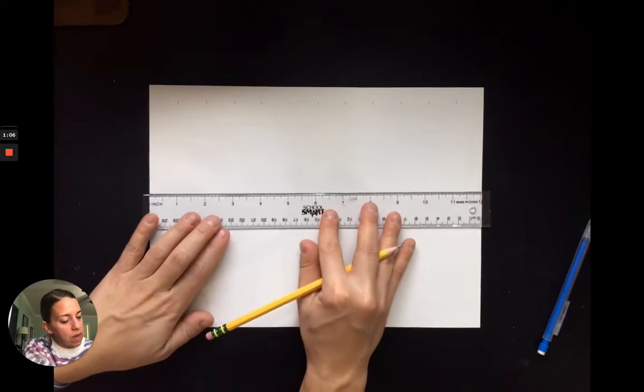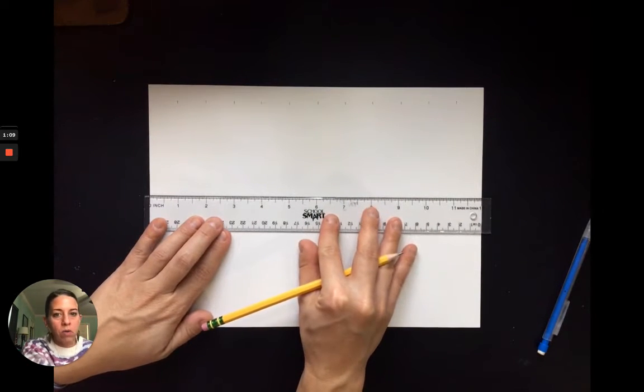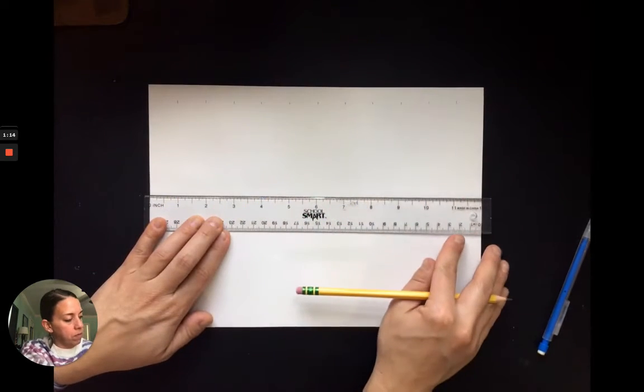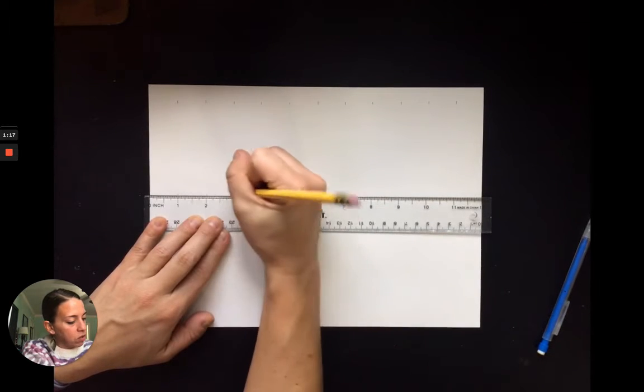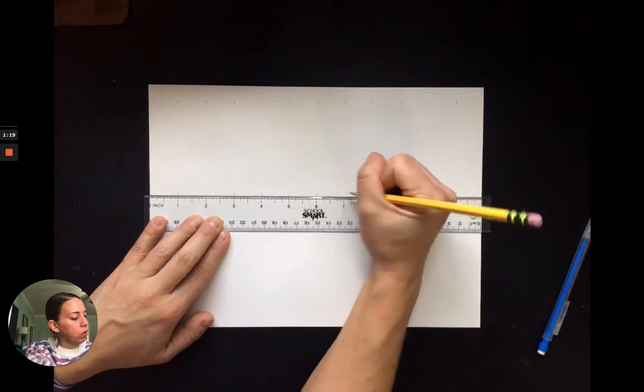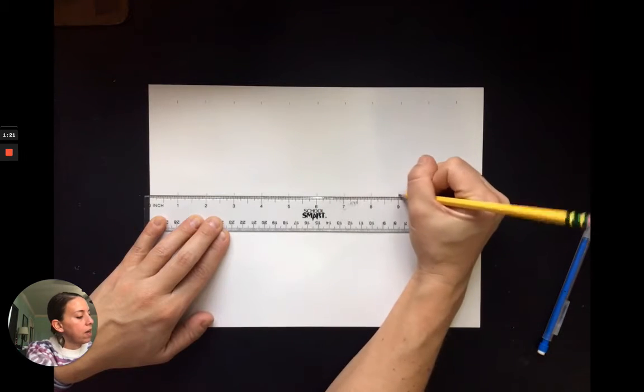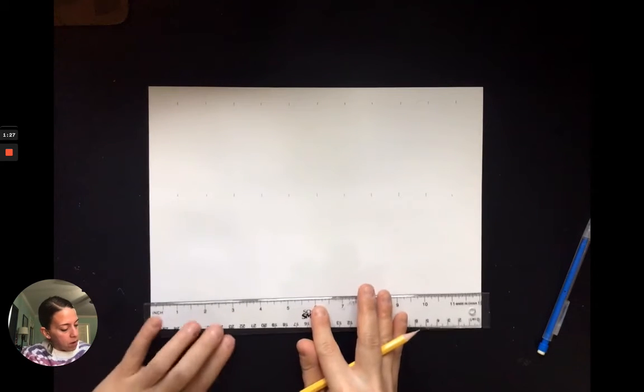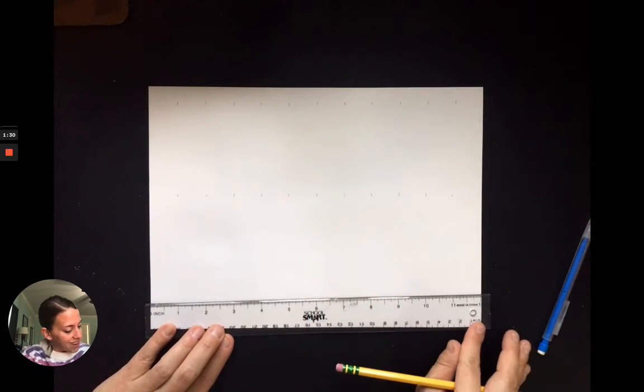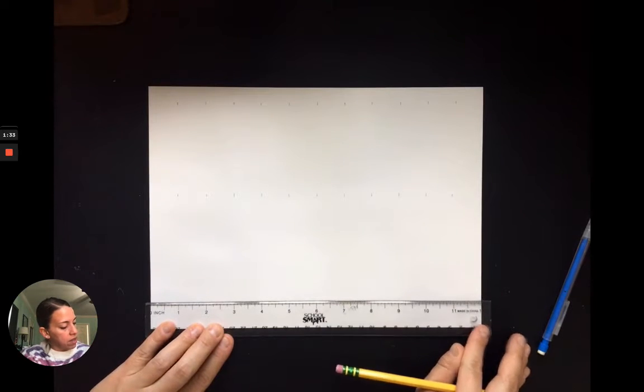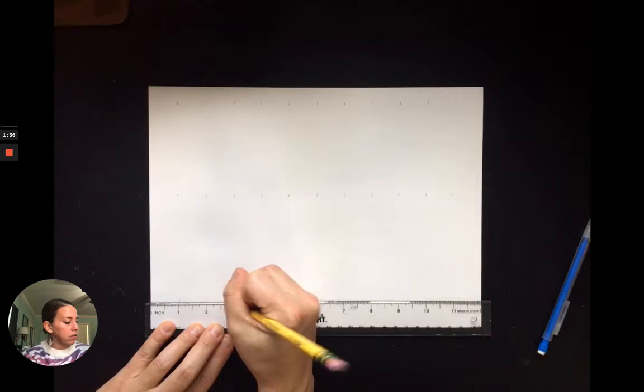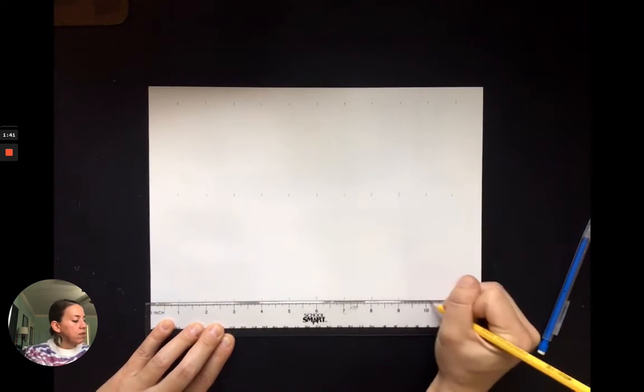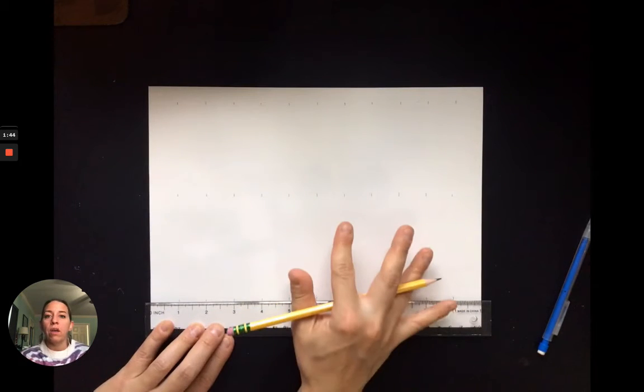I'm going to slide my ruler down to the middle. I'm going to do that again, making sure my ruler isn't super diagonal. I want to keep it as parallel to the edge of the paper as possible because that will keep my measurements as close as possible. So now I am marking again one, two, three, four, five, six, seven, eight, nine, ten, and eleven. And then we're going to do this one more time. We're going to do it three times on our paper. Two is not enough. I repeat, two is not enough to get nice straight lines ready to go for our grid. So we measure once at the top, once in the middle, and once at the bottom to help give our measurements.